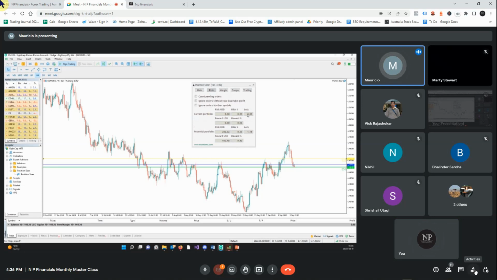You can see here that these are grayed out. If we had more than one trade open and we're going for a second or third trade, you could see here what the current portfolio risk is and how many lots in total, as well as reward and so on. So it's a handy tool to give you a running total for your portfolio versus potential. It's looking at your open orders that haven't triggered yet.